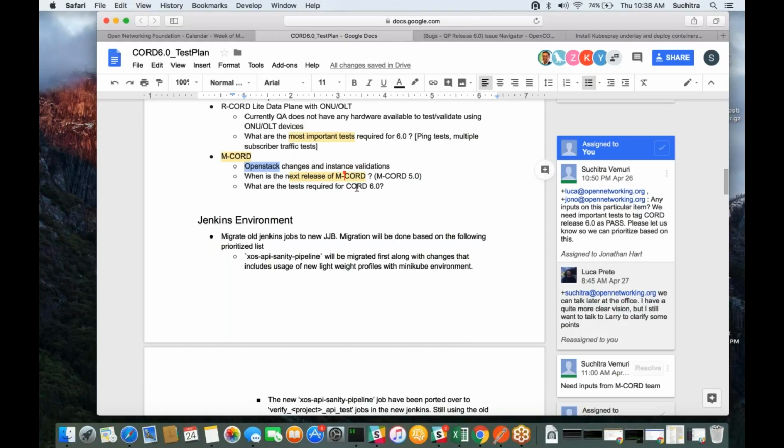I already discussed with Ping Ping yesterday regarding the next release of MCOD, and she suggested using 6.0 once all the changes are there and validating all the tests. There is no need for MCOD 5.0, because there are many bugs in MCOD 5.0 that we cannot even proceed with some of the tests. So ideally, from 4.1, the next MCOD release is going to be 6.0. I got these answers from Ping Ping already. Anyone else have any comments on this?